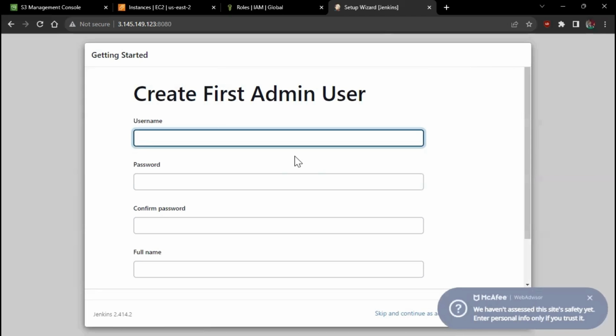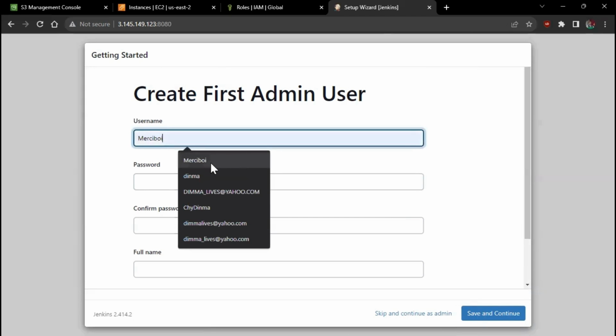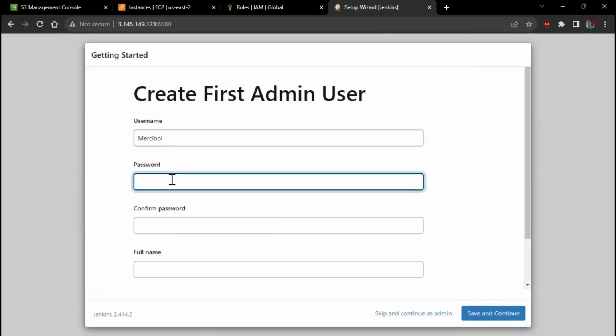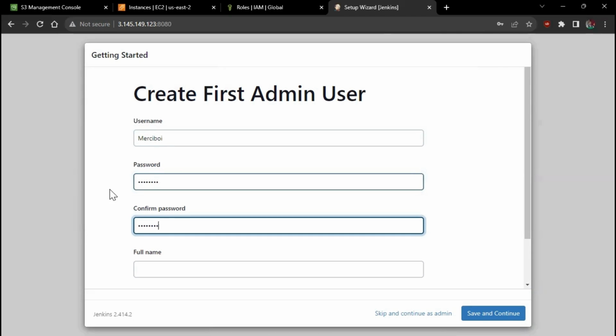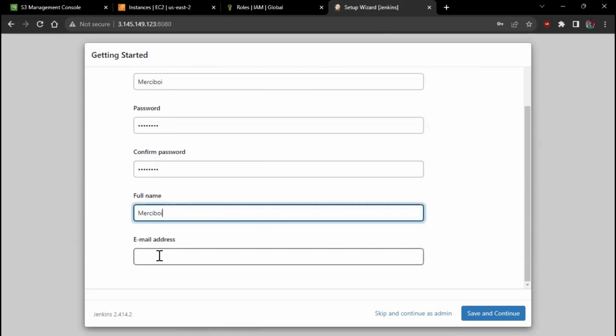Okay, so done. So create the first admin user. So let me create that, Merciboi. And let me use password. Let me put in the password. Put the Merciboi email address.